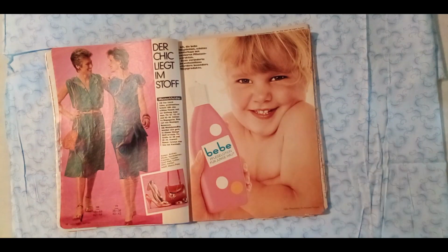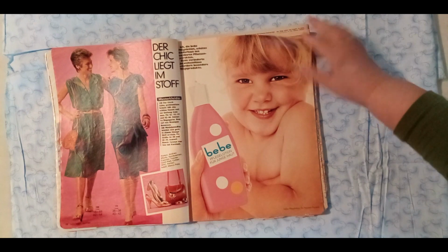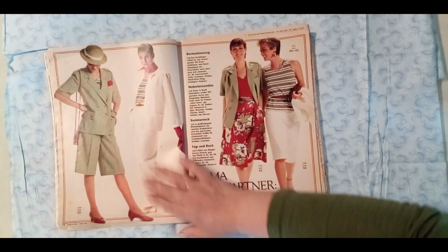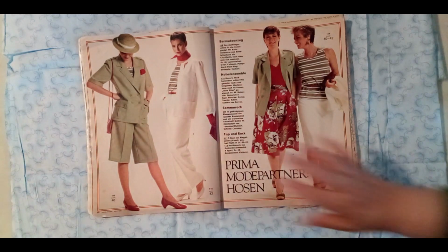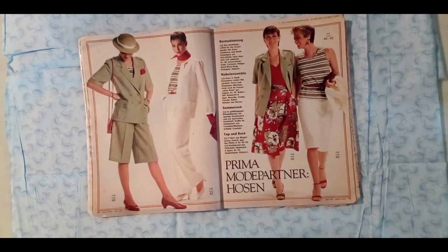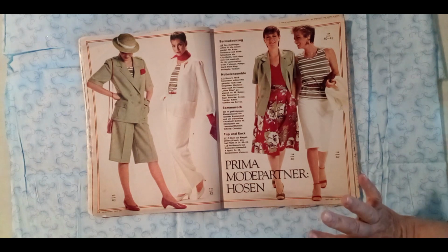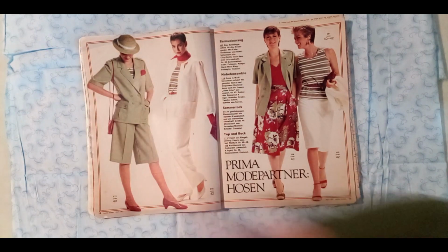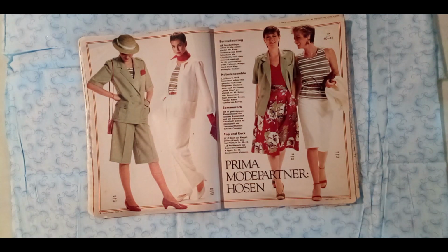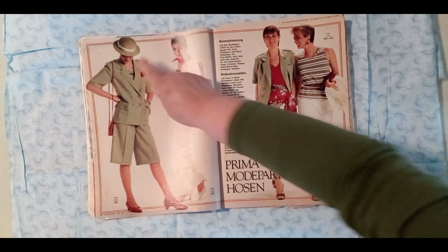This is it. The advertisement of the baby using baby shampoo. Love it. Now they have on the left side of the page a lovely suit for the summer, but it's kalutz. It's kalutz, and the half of the sleeve, I love it, the blazer. If you can see, you can wear it in the summer.